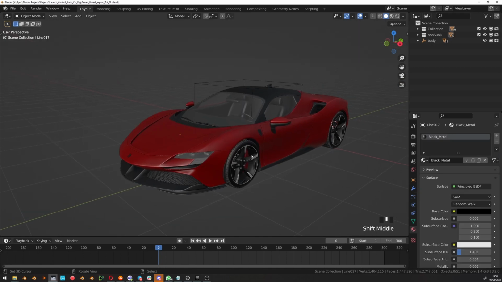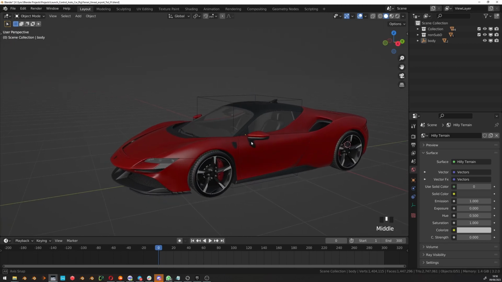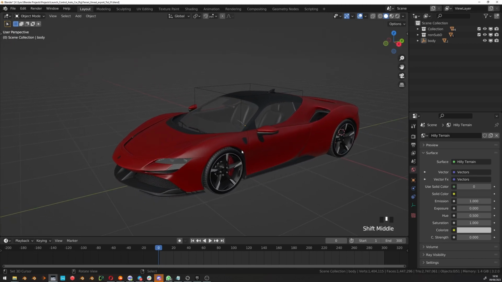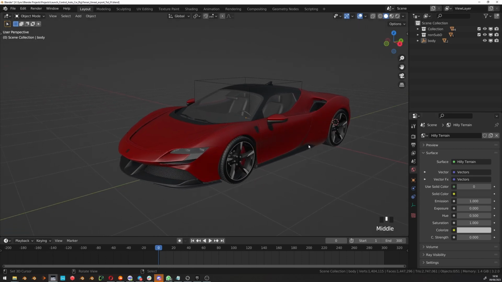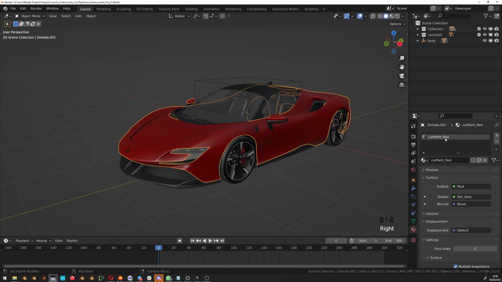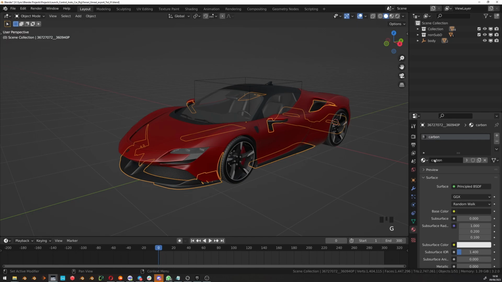So now we have everything prepared, and you can see we have a total of 51 objects, where one of them is an empty, so that doesn't really count. So that's a really good number for Unreal, and not too many objects and not too much of a mess inside Unreal. And the same way, we have one material per object, since we have combined all the meshes that use the same material into one object.